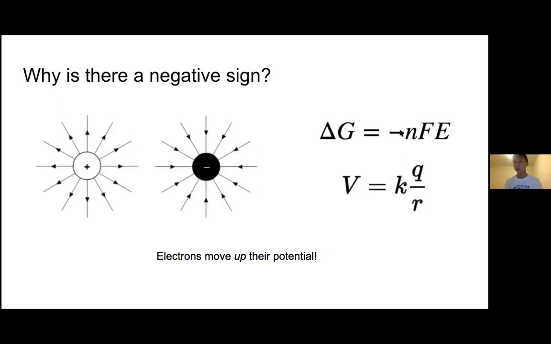But we also know that reactions like to have negative delta G. That's what we know is spontaneous. So in order to make those two signs consistent, we put a negative sign to make the positive spontaneous voltage difference match the negative sign of the spontaneous free energy change. Does that make sense? Does anyone have any questions? If not, I'll just move on.